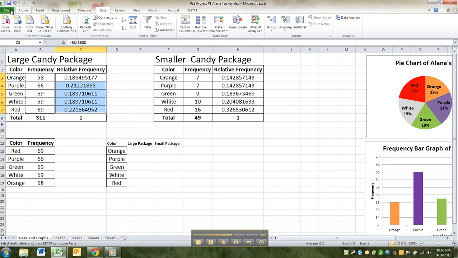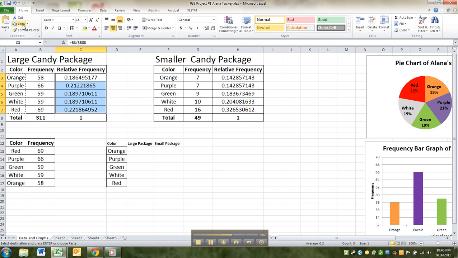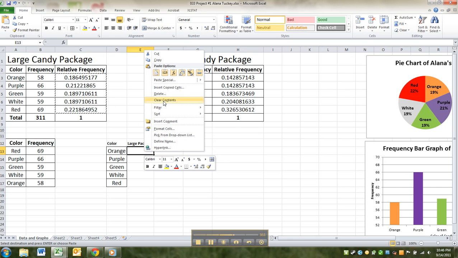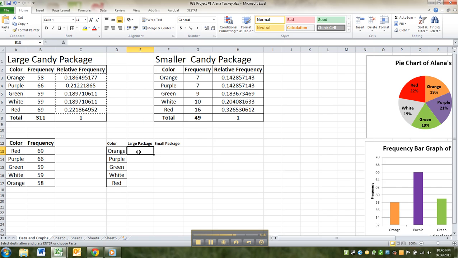So the way you can do that is you can go to home and you can copy. So you highlight those cells you want and you copy them. And then you go down here and you're going to right-click on this cell. Now you're going to choose something special. It's not just regular paste, because if you regular paste, it won't work out. Oh, here, I'll show you. Here's regular paste. Oops, I can't even regular paste. There. That didn't work. It's because it's got all this formula junk, and there's no formula stuff for it to have, and it doesn't understand, etc., etc.